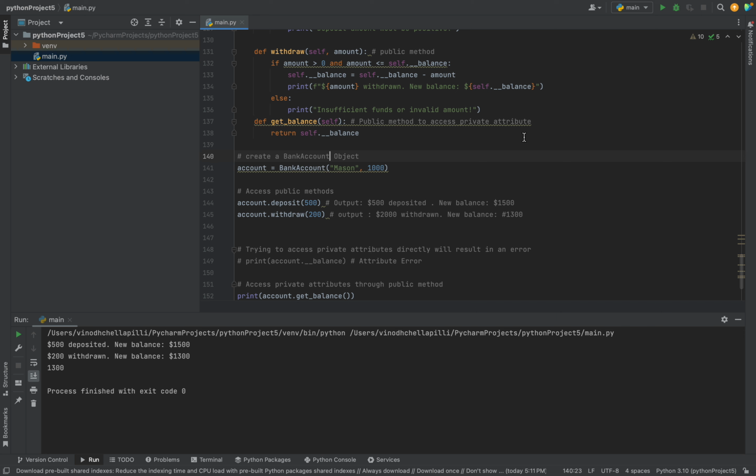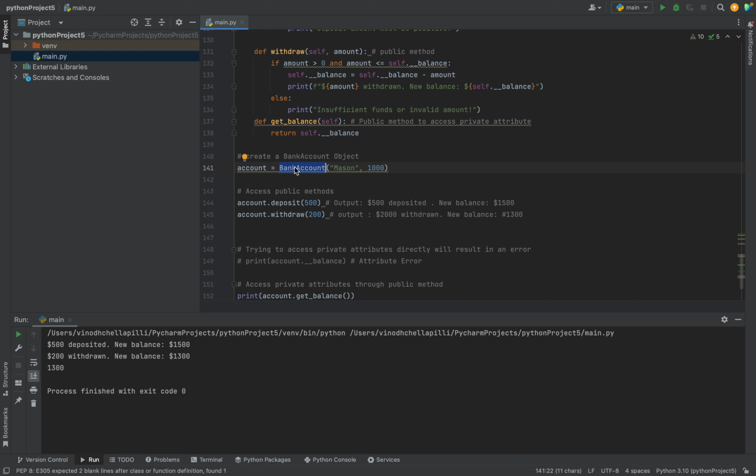Okay, makes sense. See, the object name is account. So what is this bank account? Anyone, what is this bank account?